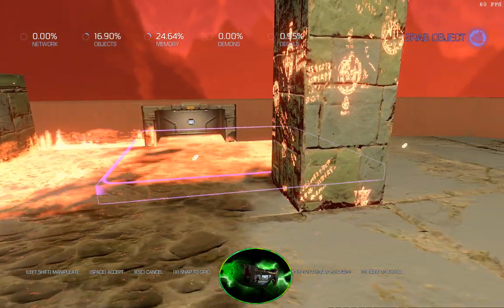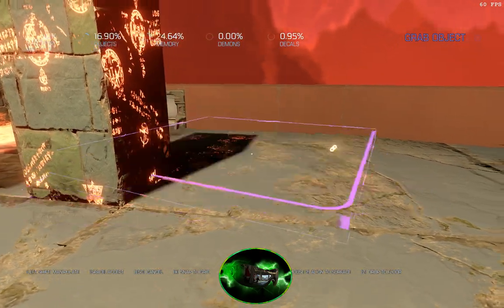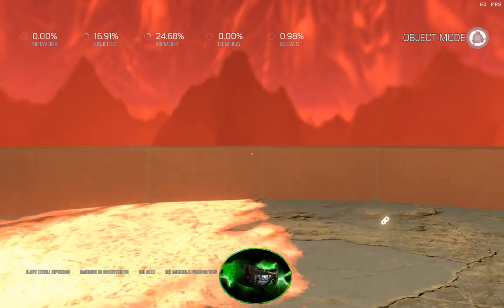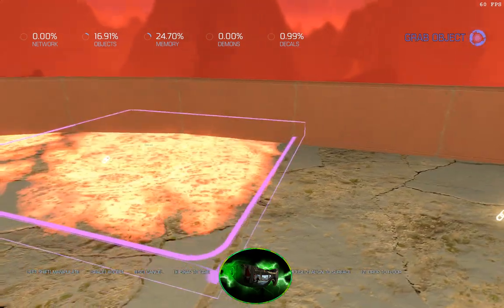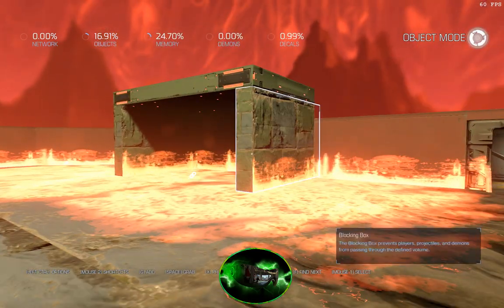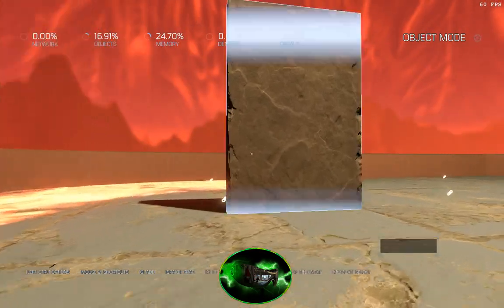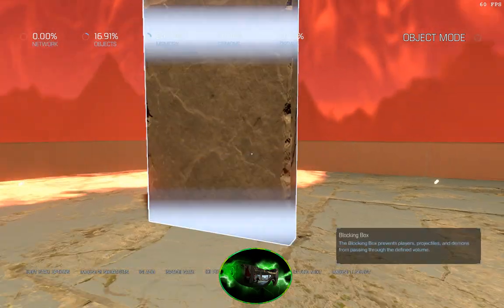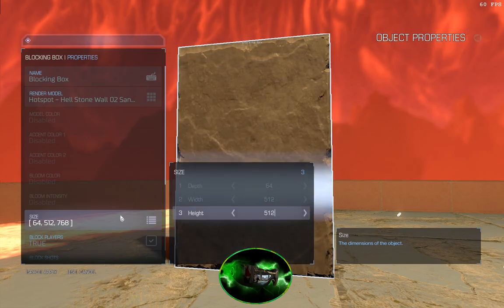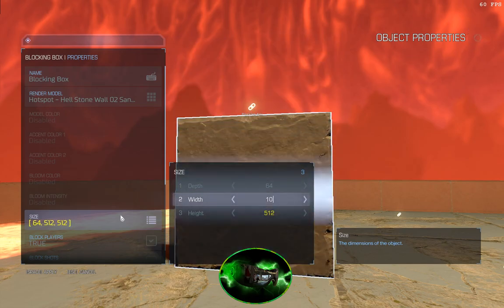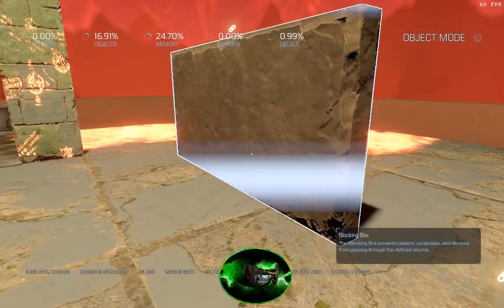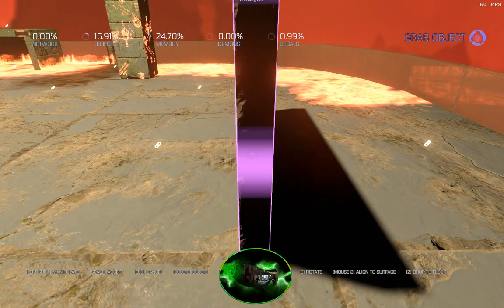Alright. I'm getting there. This arena is not going to be too complicated in all honesty. I'm just going to keep it nice and simple. Maybe I'll even make 2 arenas for this map. I don't want to hog it too much, but we'll see how it goes. Alright, so what I really want to show off, I might take this wall lower to 512. Alright, where do I want to place this barrier? It's going to be some simple architecture here.